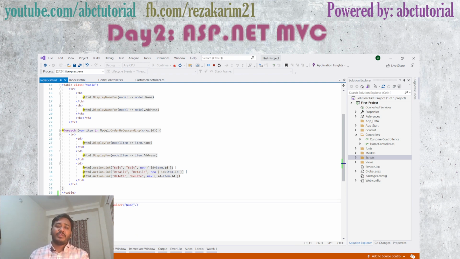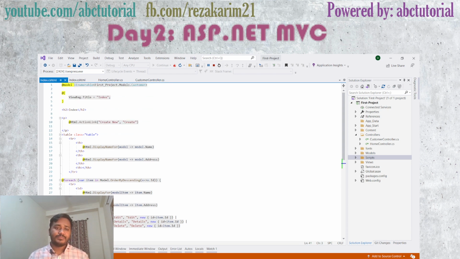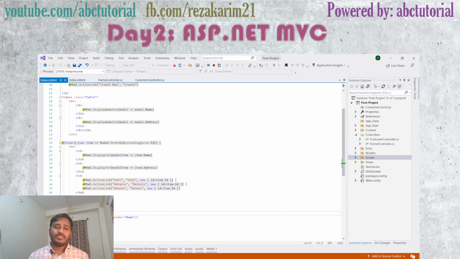This is completely manual work that we are doing now for JavaScript. Previously this was generated automatically, and this is what we call Razor, which we mentioned in the last video.